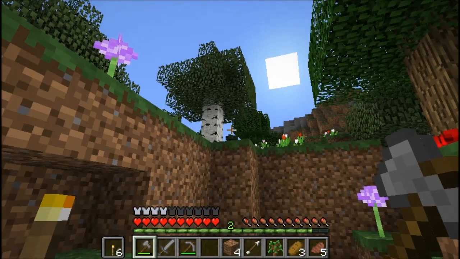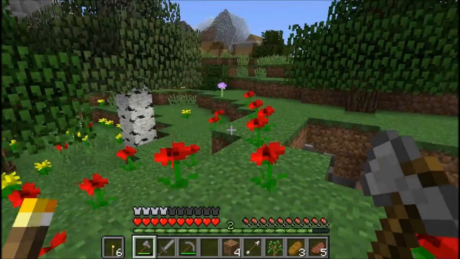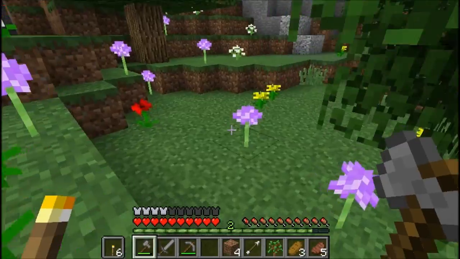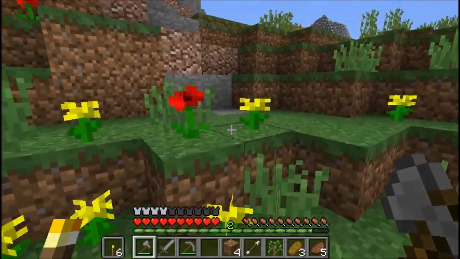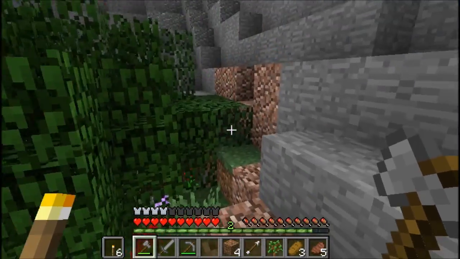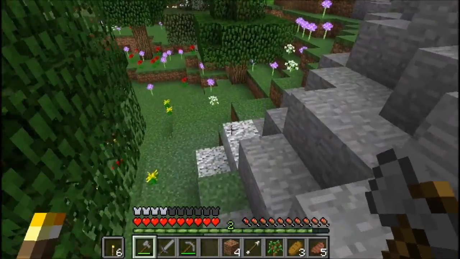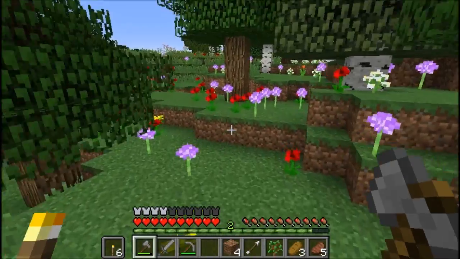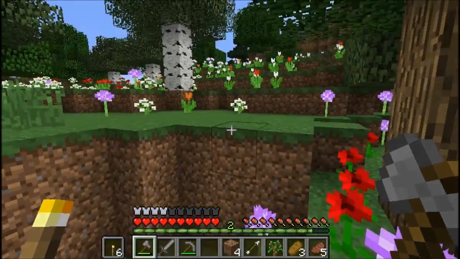It's a flower forest, apparently. Let's see. Yes, my favorite biome, the flower forest. Okay. I heard a spider earlier, though. Did the spider despawn, or is there another cave around here that I'm not seeing? Hmm. I felt like there was something back here. No? Huh. Well. Hmm. How disappointing.